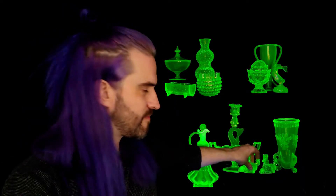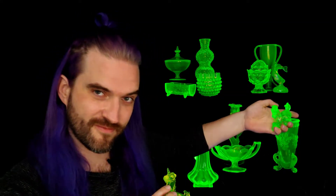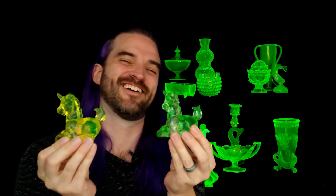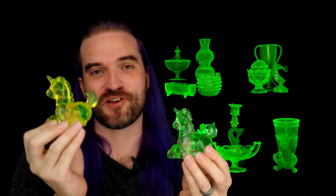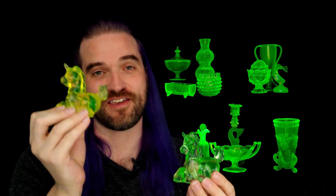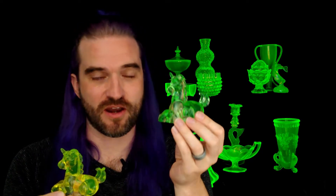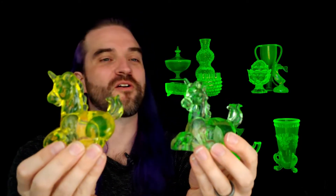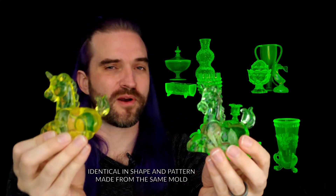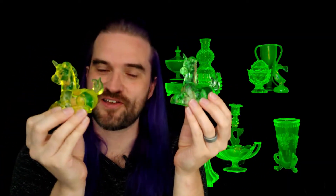I have an example to show you today, so let's take a look. This is Lucky the Unicorn, made by Boyd in the 1990s. In my right hand I have a yellow Vaseline glass Lucky the Unicorn, and in my left hand I have a Peridot green uranium glass Lucky the Unicorn. As you can see, they are identical, but only one of them would truly be classified as Vaseline glass — however both of them are uranium glass.